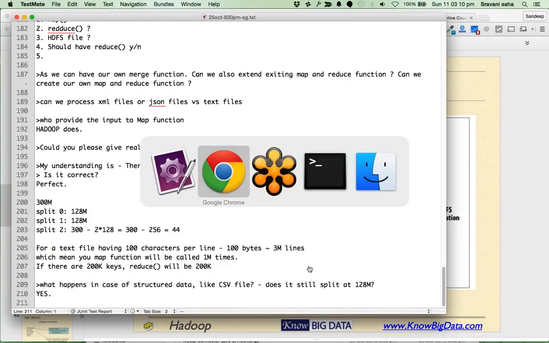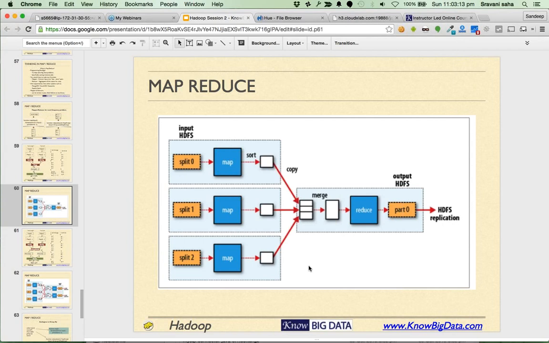That means each record, meaning each row or line of the CSV file, might be half in one block and half in another block lying somewhere else. Those kinds of boundary problems are also solved by Hadoop by bringing data from remote, only the slightest bit at the boundary, to make the record complete so that it can feed the complete record to your map function.